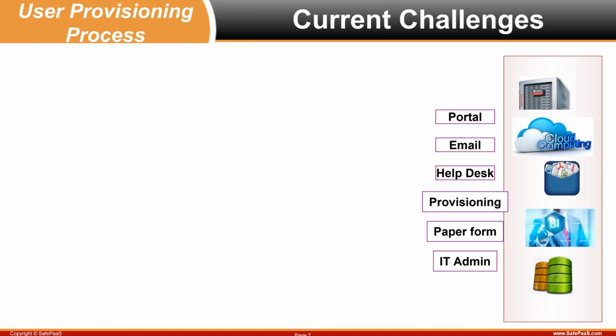When we look at provisioning, it's very manual in its efforts. A lot of times it's an email, a phone call to a help desk, maybe a ticket to the help desk, a paper form, the IT administrators involved. So once again, you've got a very manual process, but also each application has its own way of provisioning user access. Oracle e-Business Suite has one, SAP has another, PeopleSoft has a different one, JD Edwards has another one, Oracle Workday has a different one. So once again, it's very fragmented in how you give people access to different applications.